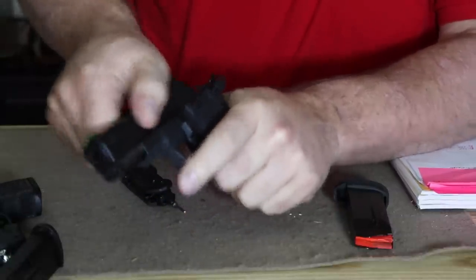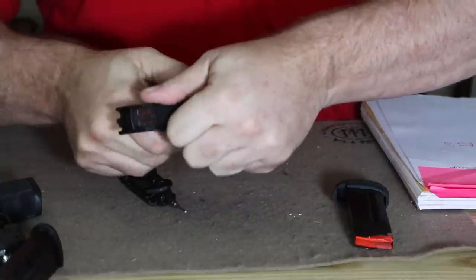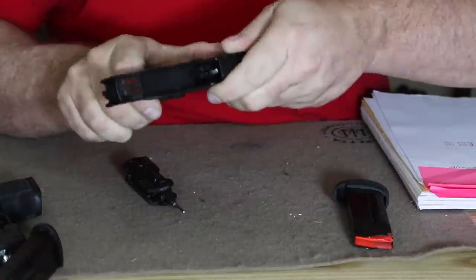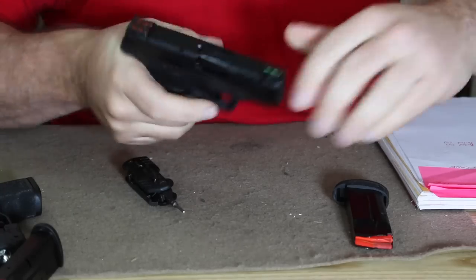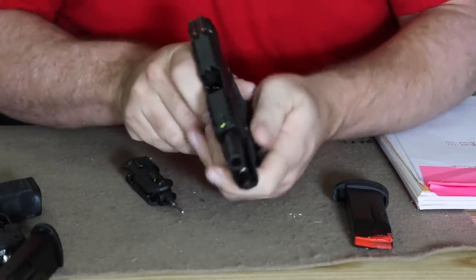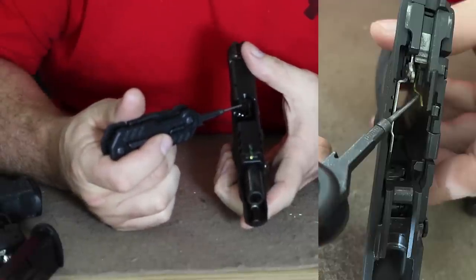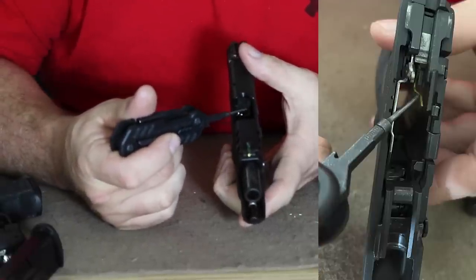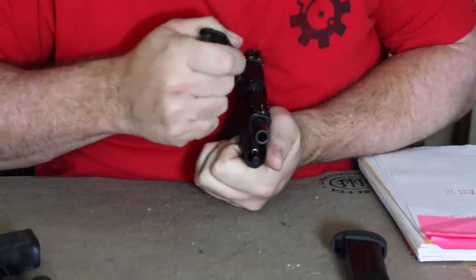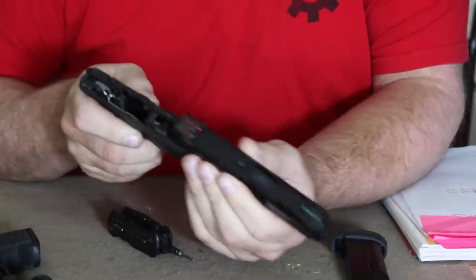Now, there is one other way of doing this. This is extremely awkward, to say the least, but we're going to show you how they advertise it. Okay, so lock back to the rear, drop the lever down. Now, when you're looking inside here, and you're going to see a photograph because this is very difficult to see, you'll see there's a little white wire in here. What we have to do is push that wire down to disengage it. Once that wire is disengaged, we can drop the slide forward and it will come out.